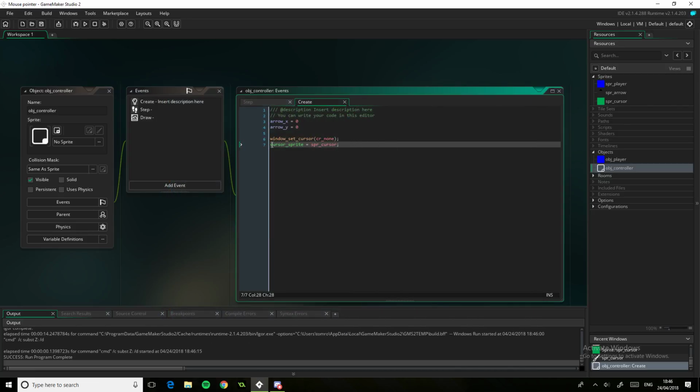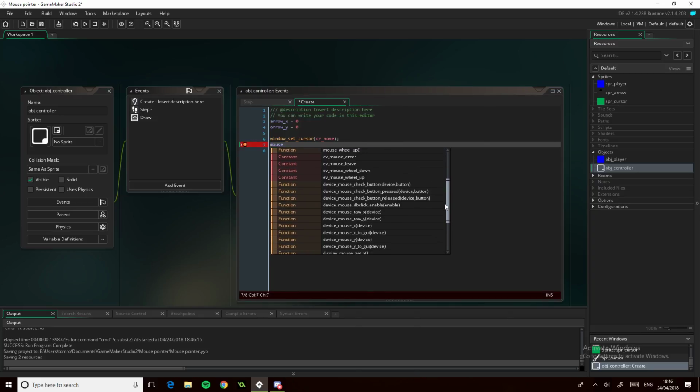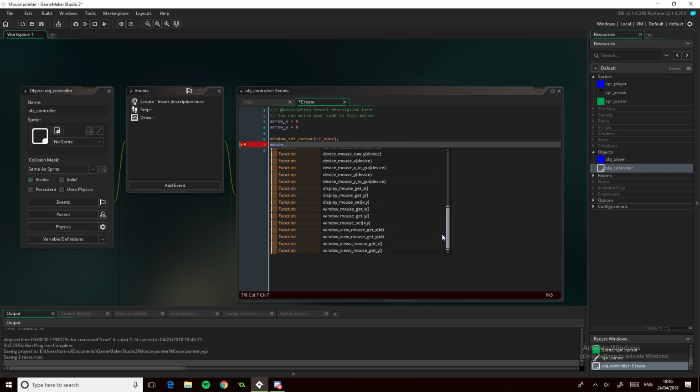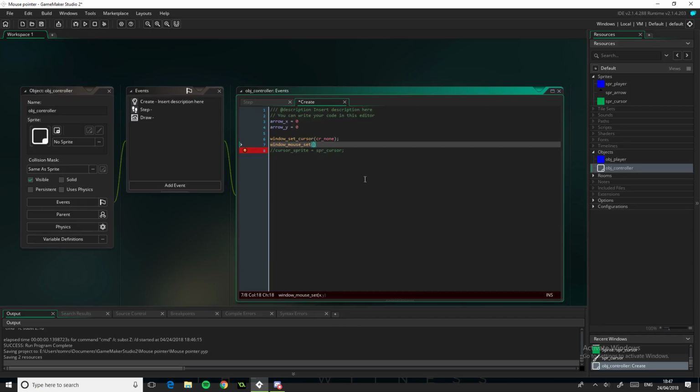Now, there is more options than this with just cursors. I would show you, but a while back I made a 3D game in GameMaker. It took a long time. But obviously for that, you want the cursor to be in the middle, because you're looking around and that's controlled by your cursor. You don't want your cursor coming off out of the window. So what you can do with this is you can set the mouse coordinates. I'm not entirely sure whether you can set it in Windows. I think we can actually. I'm not sure whether they got rid of it or not. Yeah, okay. So we're going to set it equal to our player.